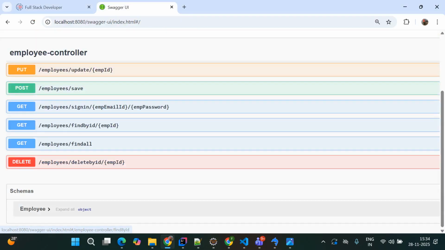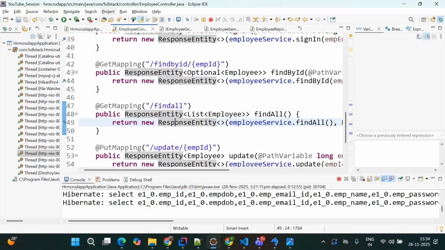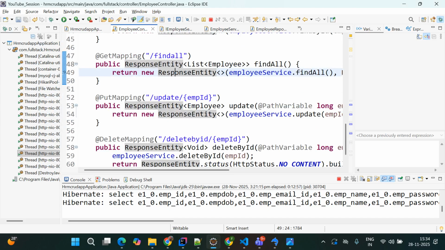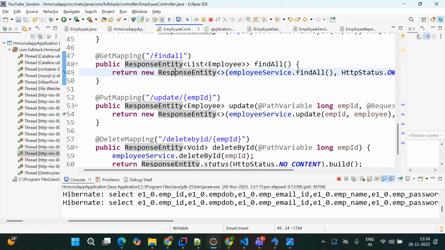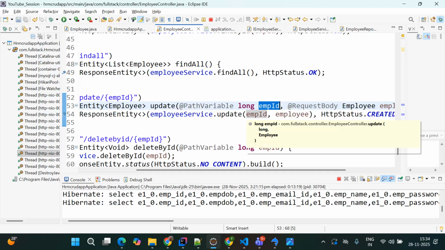Great. Now we'll come to the update API. From the update API perspective, I want to go into detail on how this API works. We'll do two things here. First, we'll add the breakpoint at line number 54 because this is the update API here, right? Then I want to walk through how this code executes. We are trying to update the employee record, but if the ID does not exist, we are expecting a record not found exception, right? We have two use cases, one positive and the second negative.